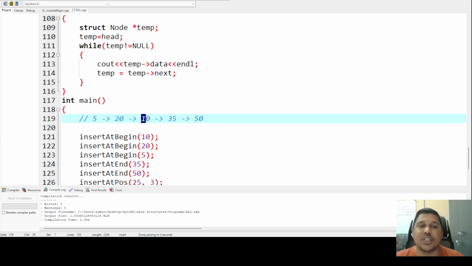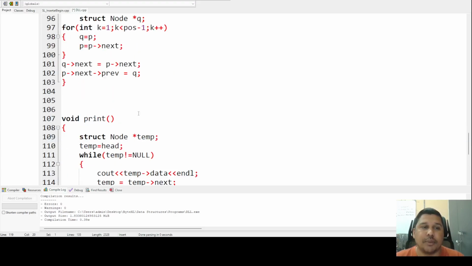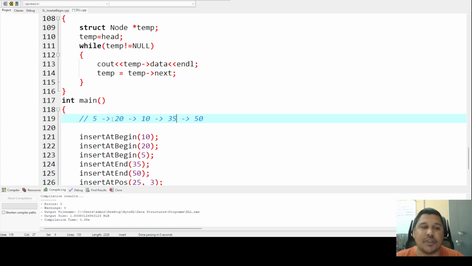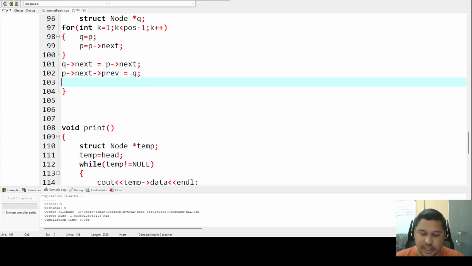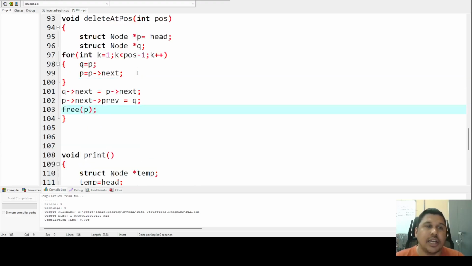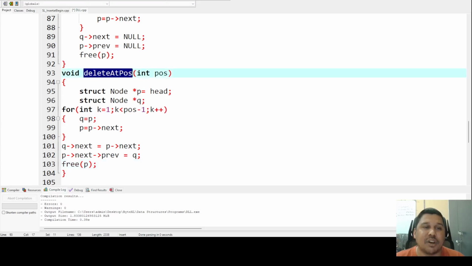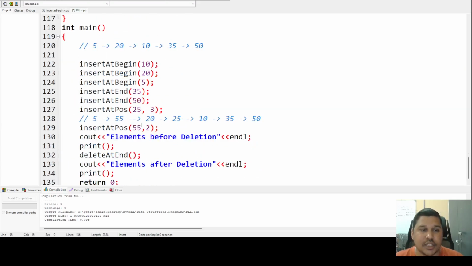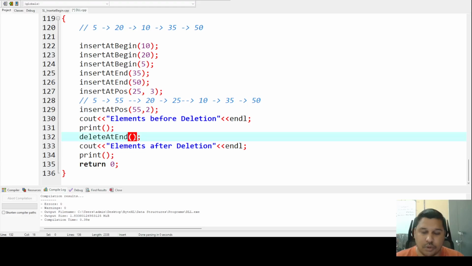So this 10 is gone, broken now. These 2 are over, because q's next is pointing here, and its previous is pointing. Now I have to just free the pointer p. Let us see whether it is deleting at any given position or not. I have to change the position, so let me give 3. Let us see whether it is deleting the element at the third location or not.